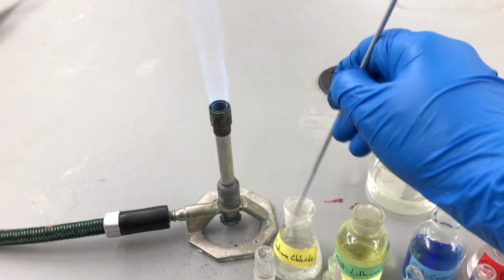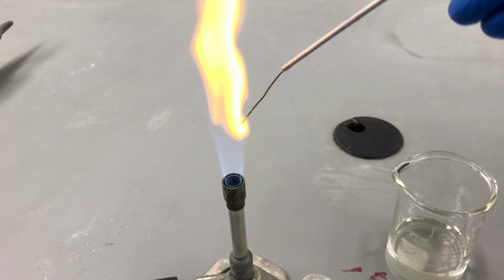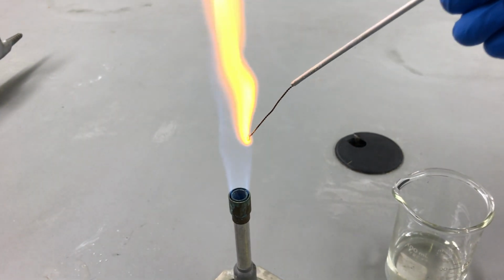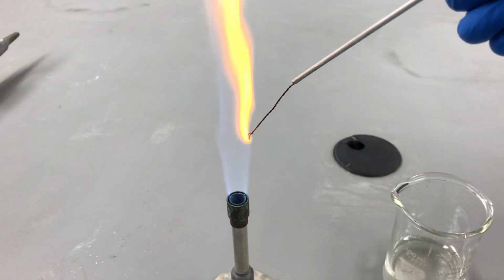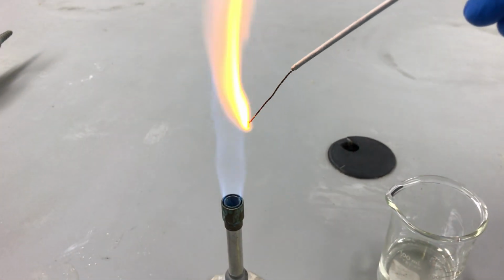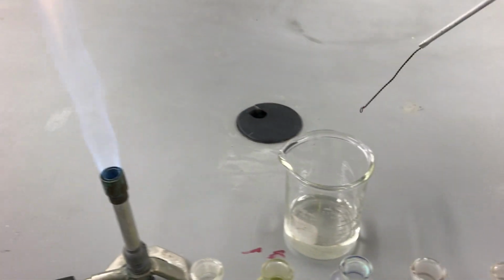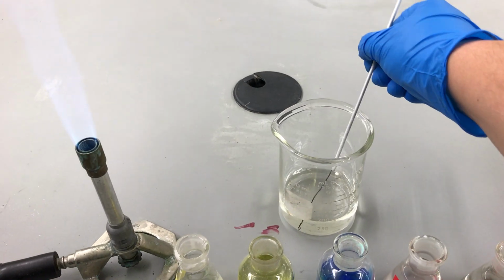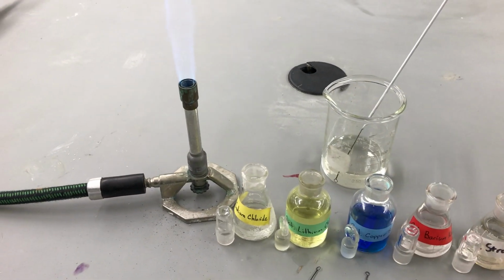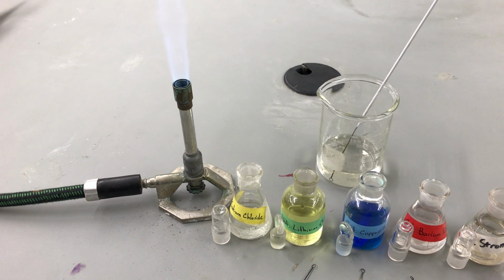Let's do that again. It's the same color as the sodium lights you see out on the highway, the street lights. They are sodium vapor lamps, and they give off the exact same color. So sodium is that nice kind of yellowish orange color. So once again, to decontaminate, we're just going to place it into our nitric acid to soak, and then we'll flame it again later. So remember, sodium chloride, kind of a very bright yellowish orange.